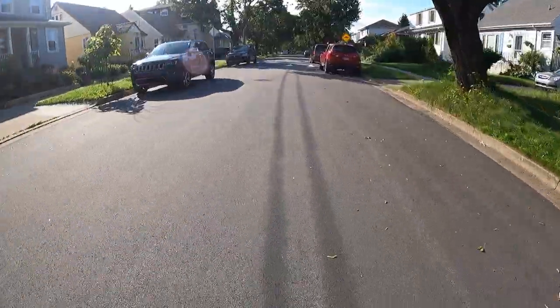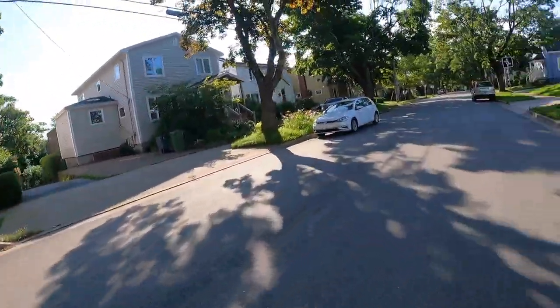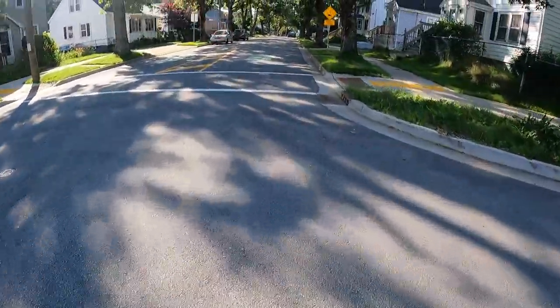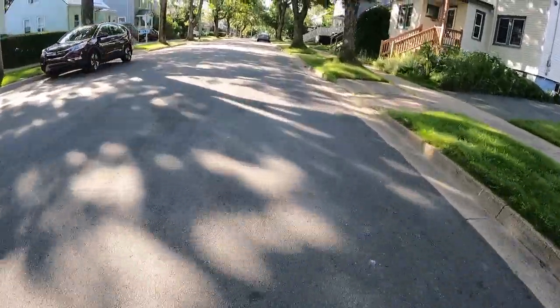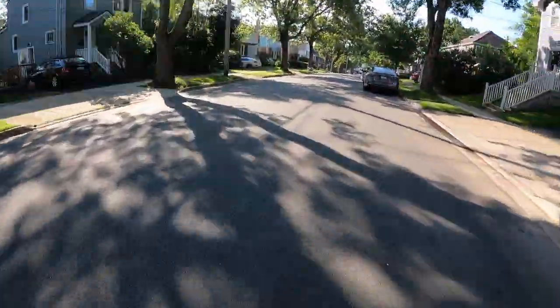This is my favorite street to run on — is that weird to have a favorite street? This street is always clear especially in the winter, not much traffic, nicely paved, and just super lovely to run on. There's a roundabout — I saw so many of these in Vancouver, couldn't get over how many roundabouts there were. I would love to live in one of these houses, pretty nice.